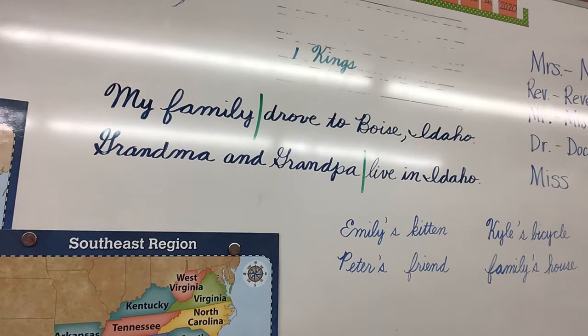Am I on the wrong page? I am on the wrong page. My bad. Sorry, I was looking at page 50, which we did last Friday. Let's read it again, the right one on page 51. Again, it says to make a noun possessive or show ownership, add an apostrophe and an S. The first sentence, though, is Mom has a coffee cup. So that would be Mom's coffee cup. So Mom, apostrophe S, coffee cup.